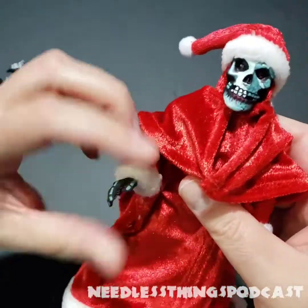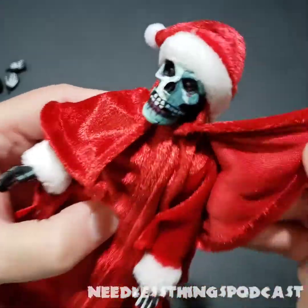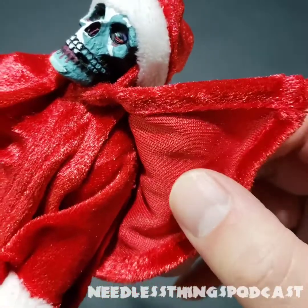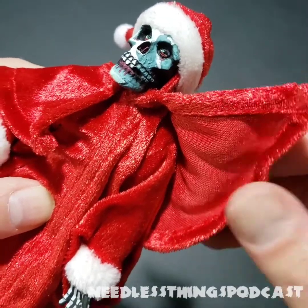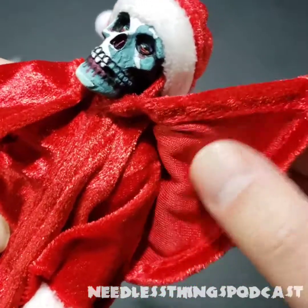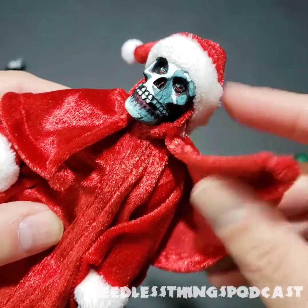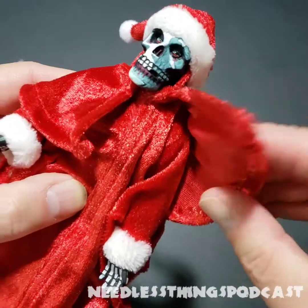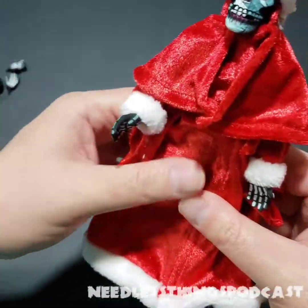But it looks fantastic. The quality of this fabric is very, very nice. Actually, you can look underneath there, and I don't know if you guys can tell through video, but if you've dealt with toy scale velvet throughout your life, you know that sometimes it feels like a fabric like this does, and sometimes it doesn't flex like fabric does. You know what I mean? It's the cheapo stuff that is kind of flat and doesn't have folds and doesn't hang well. This is the good stuff. This is really, really well made.